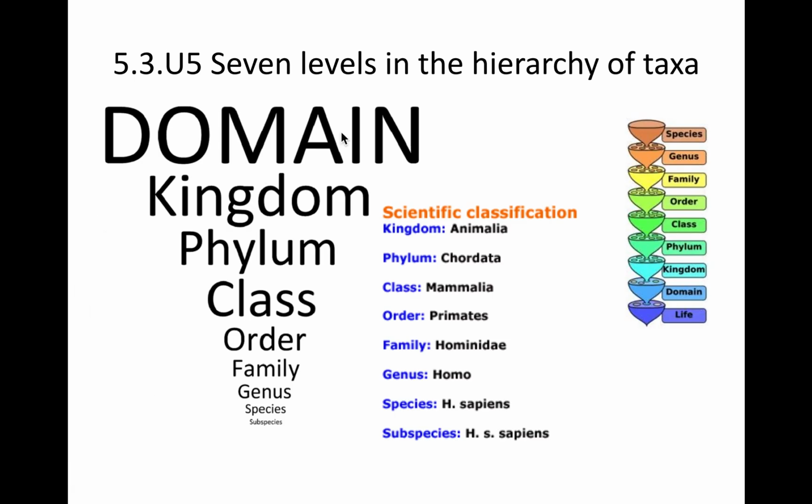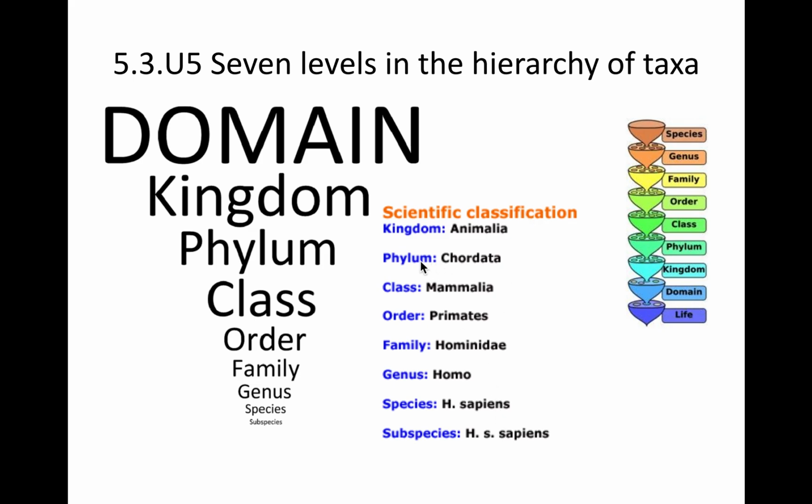So one way you can look at the seven levels in the hierarchy, or taxa, is like this. Think of domain as the biggest one, so the one which was eubacteria, archaea, and eukaryotes or eukarya. So the domain, then it goes to the kingdom, the phylum, the class, the order, the family, the genus, and the species. And sometimes there's even a subspecies. Like right now for Homo sapiens, they actually say we're Homo sapiens sapiens. So our subspecies name is also sapiens.